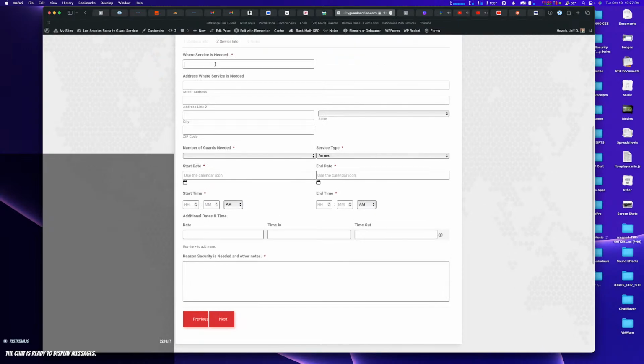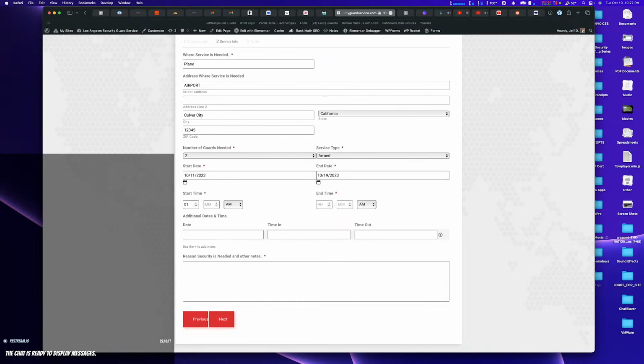And service needed. Plane. Airport. Okay, we're going to go armed. Okay, calendar's working. Great.